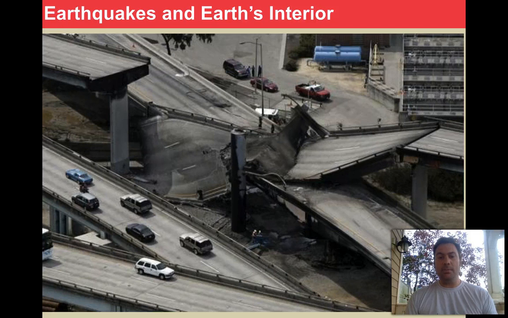Here we can see some damage from an earthquake. This is an earthquake that occurred in Northern California during an event called the Loma Prieta earthquake in 1989. And here we see an overpass that has actually collapsed down onto this lower section below. So anyways, we can see right away that this is something that has fallen off of this piling over here.